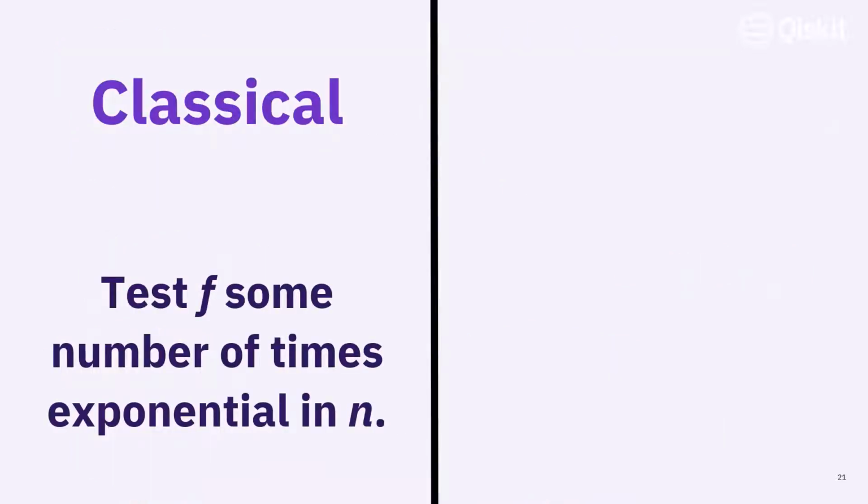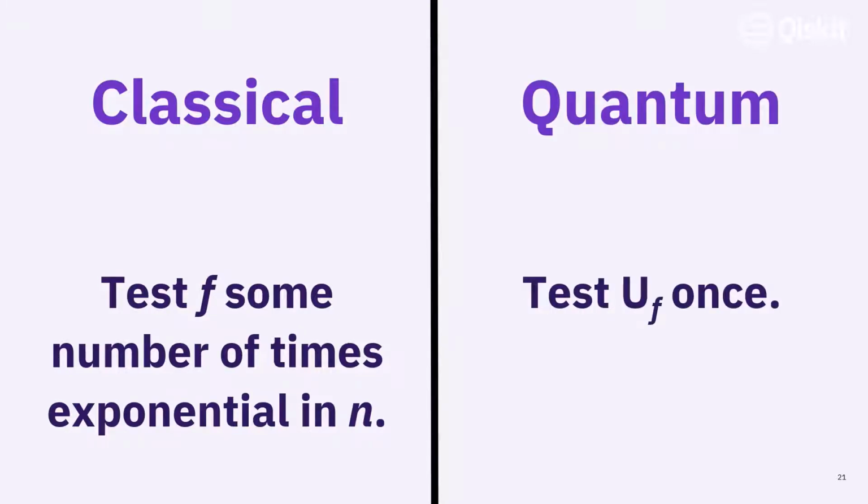To test your function, you could perform your procedure on cat after cat and pray you haven't been real unlucky. But that's too much work and you'd rather just do it once. You have better things to do than spend all your time with cat corpses. So you make the quantum version of f so that you can just run it once. That's an exponential speedup of the quantum algorithm over the best possible classical algorithm.